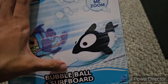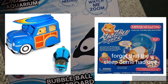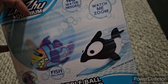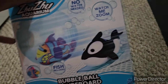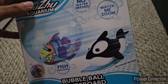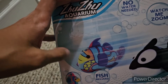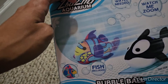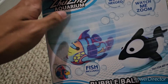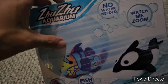The surfboard originally came with the Woody Wagon, but now it's back for the Zuzu Aquarium series for the Zuzu fish to start surfing and shredding the gnar. It works like the original Zuzu Pets stuff from 2009. They brought back the hamster ball in 2017, which is basically the same thing — the 2009 one was more detailed, while the 2017 version is a smooth, undetailed plastic ball.